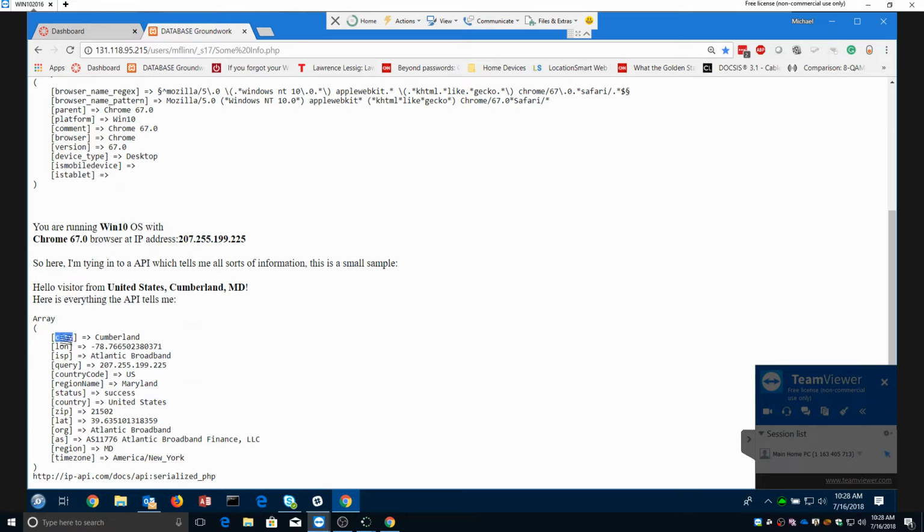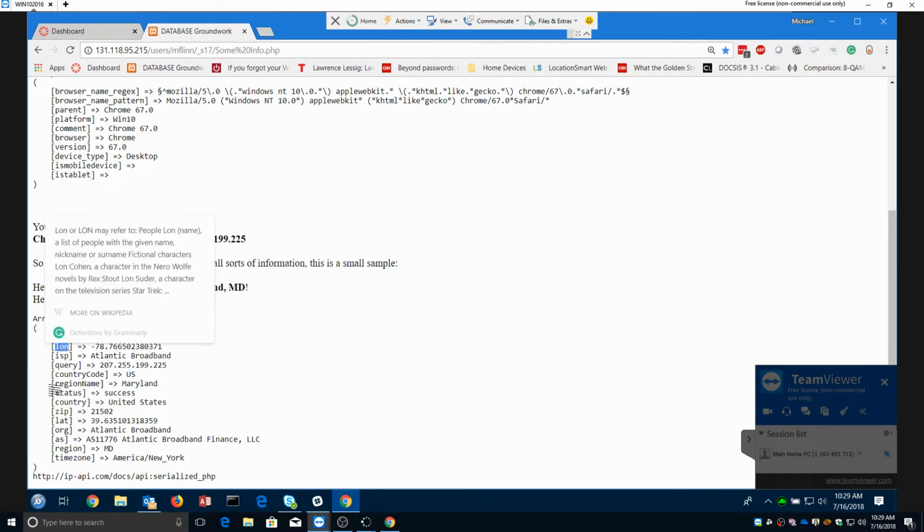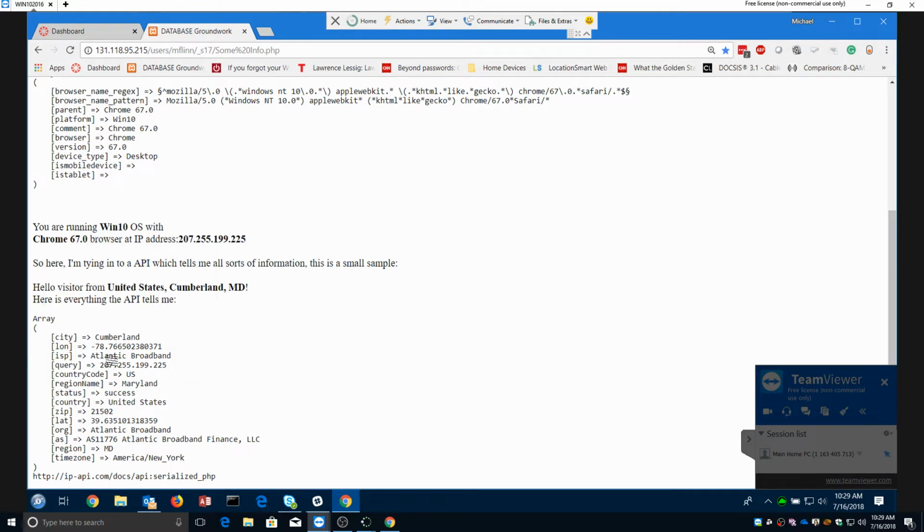It tells me city, the longitude, the ISP, Atlantic Broadband, where the query came from. That's the IP address. What country, what state, the country again, the zip code, there's the latitude, and so forth. That's just from grabbing the user's IP address that they made the call from, and then feeding it to IP API.